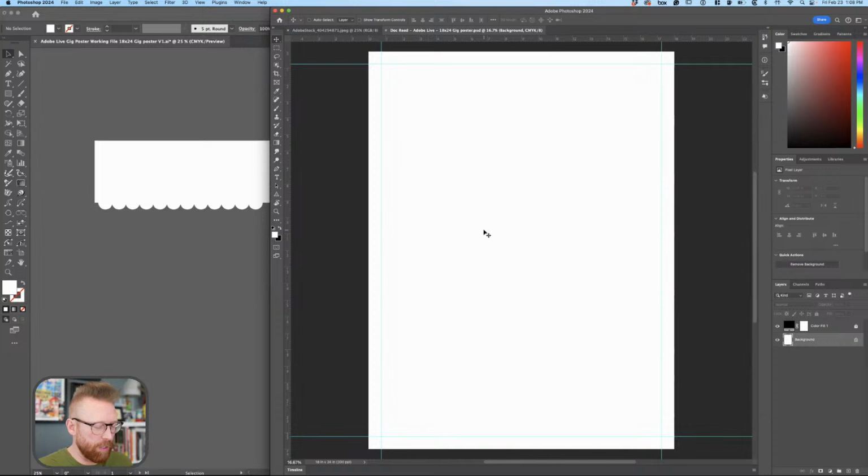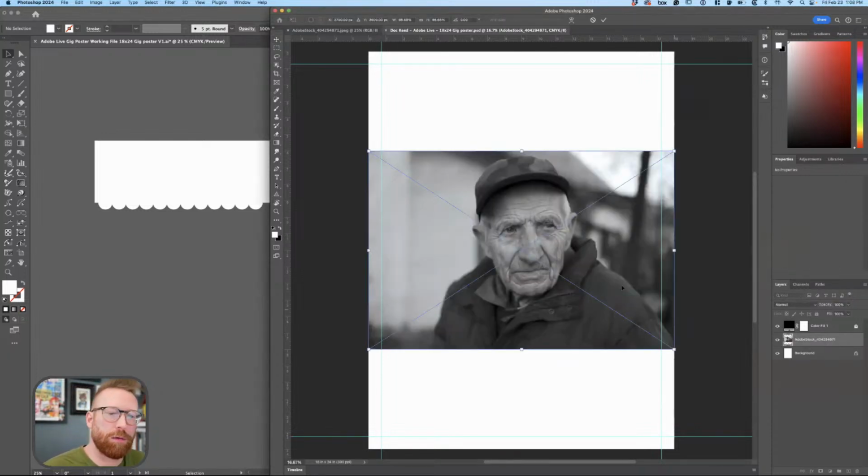Anywhere from a half inch to an inch gives you a nice little border like this on your standard frame sizes. So anyhow, I'm going to grab my stock image of the older gentleman and drop him in here.